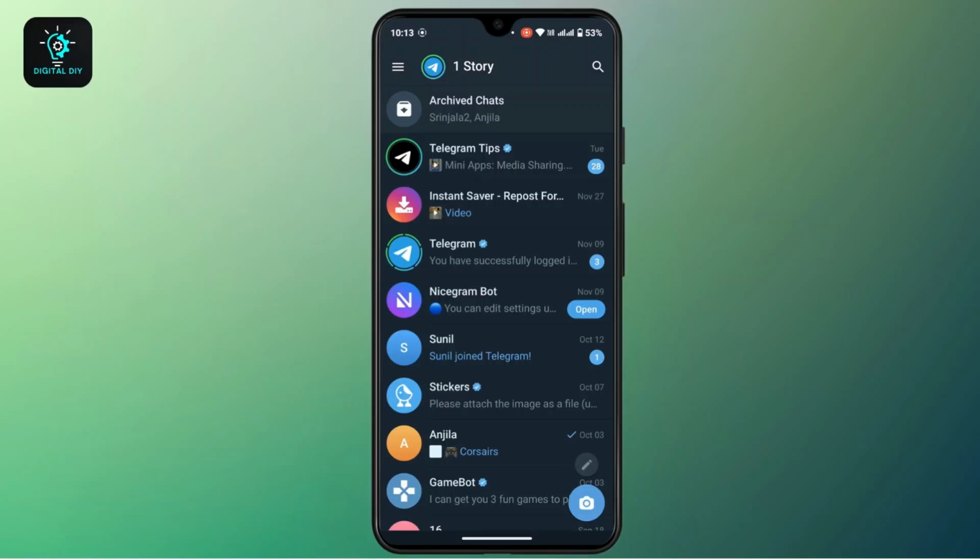And in today's video we will see how we can fix if Telegram is not loading images or videos in your mobile device. So without further delay, let's get started with this video. The issue could be due to various factors such as your network connectivity, app settings, or device issues. So here we will see how we can fix it.